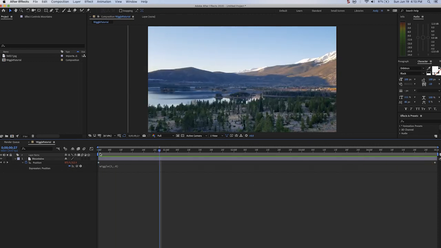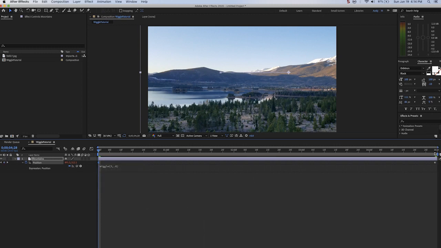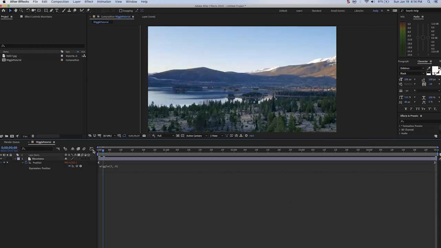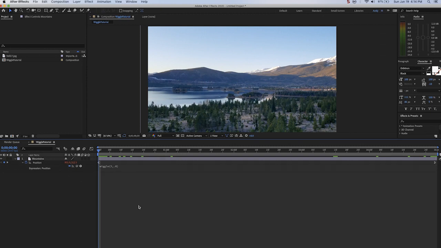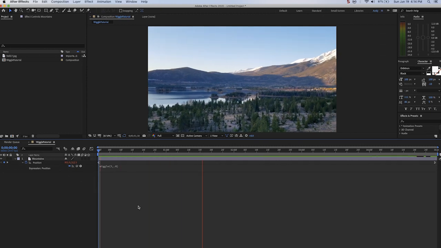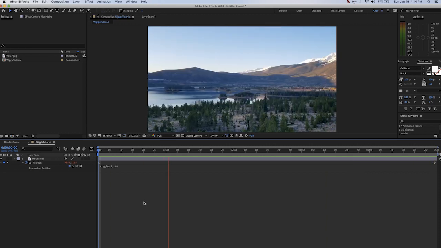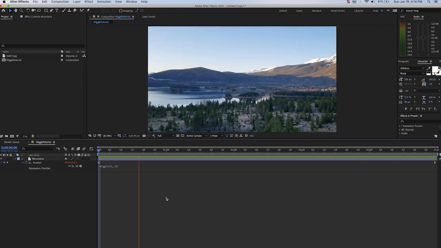We'll also sell this by going to the first keyframe of positioning, right-click and choose Easy Ease Out. We're going to go to the last positioning keyframe, right-click, go to Keyframe Assistant and choose Easy Ease In. And what this is going to do is make our beginning motion ease into the pan and then gradually slow out of the pan. So it's not going to come to a screeching halt. It's going to start slowly and ramp up, do its movement during the middle, and then ramp down.